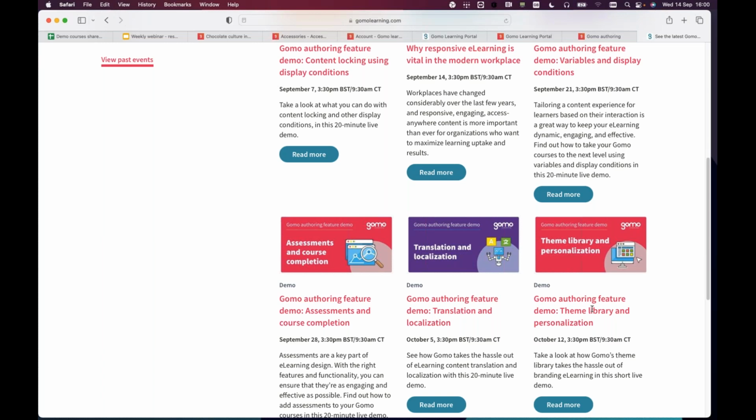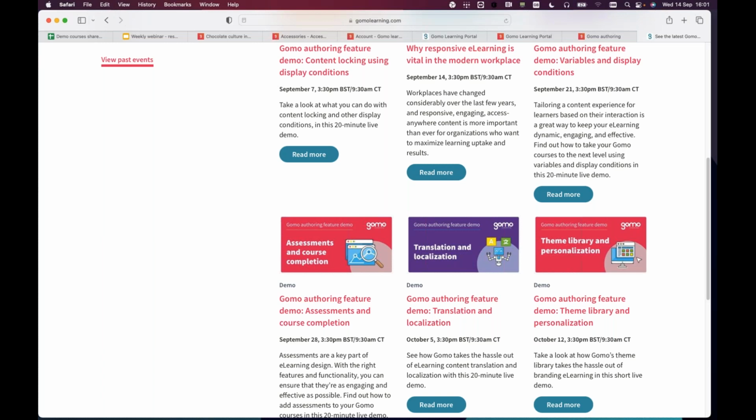And also, Kunal, you're asking, for localization purposes, is there a way that we can extract all the on-screen content at once, or do we need to manually extract the text? No, Gomo has great support for creating a single course and making it available in multiple languages. That can happen either by you doing your own translations directly in the Gomo editor through its cloud-based nature, or more typically, customers use our single-click translation export that extracts all of the text in the course.